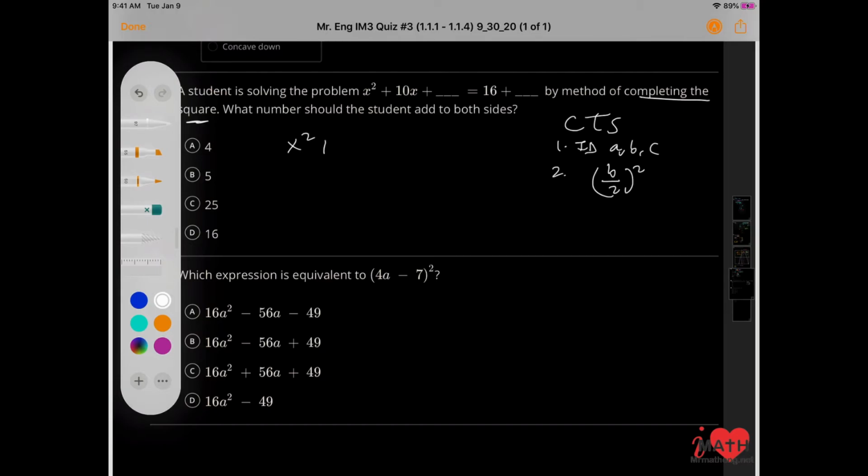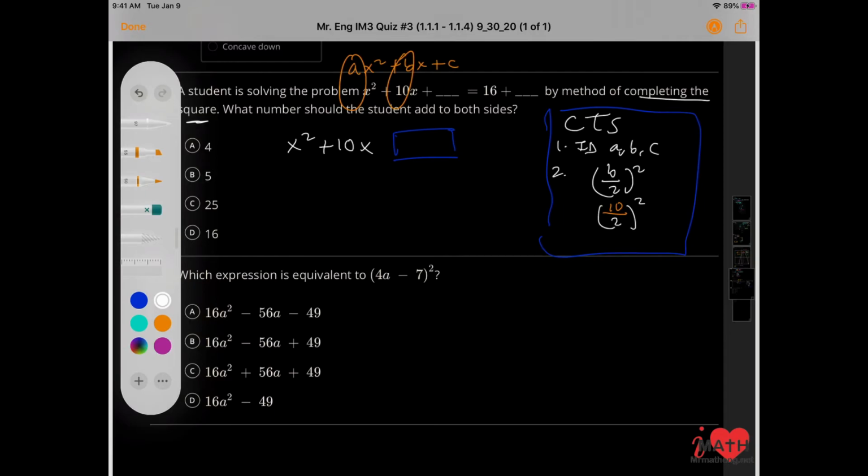So I have x squared plus 10x. And completing the square, or whatever I'm going to put in the blank, is really all of this. Okay, so let's do that together. ax squared plus bx plus c. So my a value is 1 and my b value is 10. I don't really need the a value. And what is half of 10? It is 5, and 5 squared is 25. So here I'm going to have to write 25. So you're adding 25 to both sides.